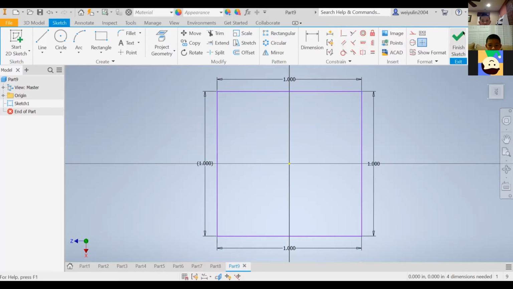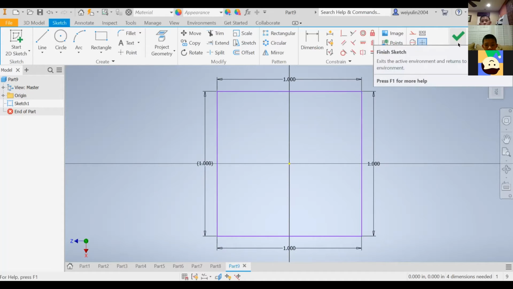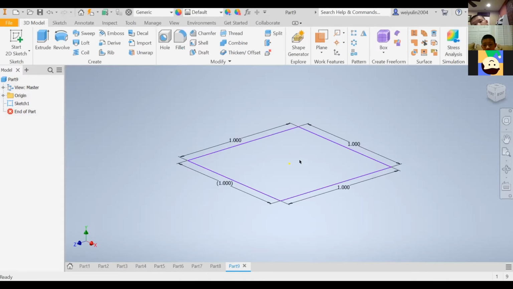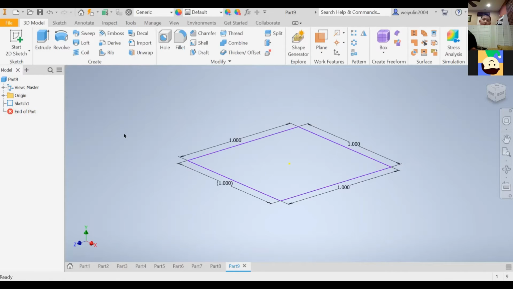Done, right? Click this green check mark here. You see it? Yes. Okay. Click extrude if you see it. Extrude right here, top left.